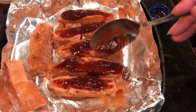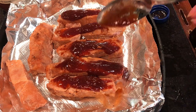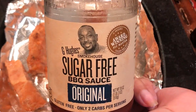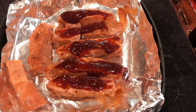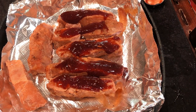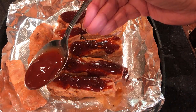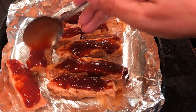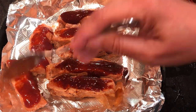And then I'm going to use a different kind of barbecue sauce for me. I am not eating sugar, and so I'm going to get this sugar-free Mr. Hughes barbecue sauce. I've had it before. It is really, really good. It tastes sweet. I don't know how he does it, but he does. This is going to be so good.